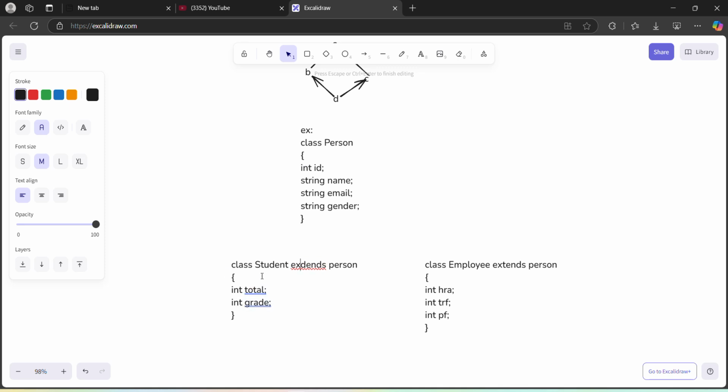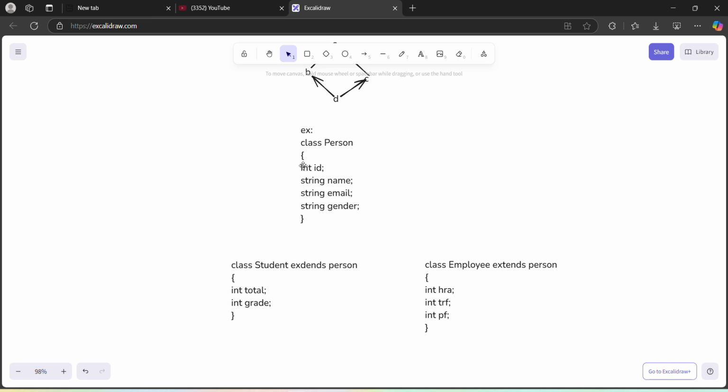Before inheritance, we would write all these properties, ID, name, email, gender, in Student as well as Employee. After inheritance, we write these similar properties in one class and extend that class. So reusability is very useful by using inheritance. That's the main advantage of inheritance.